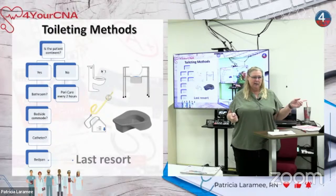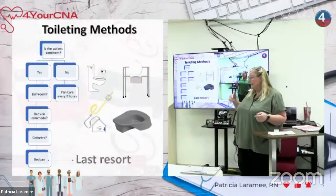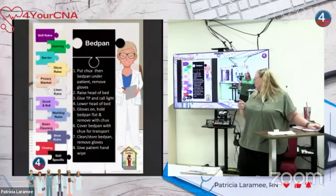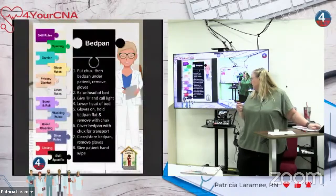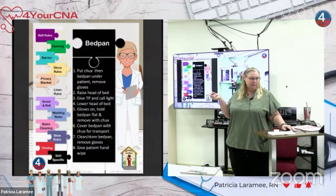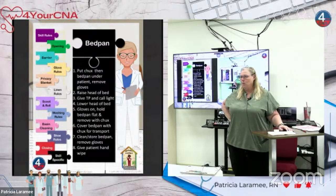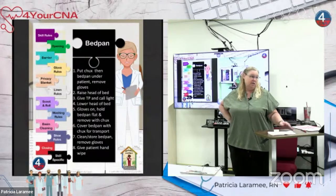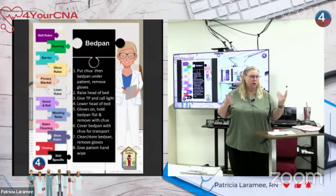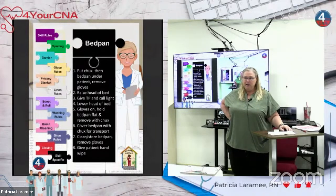But your patient wiped themselves. I know that because the care plan told me that the patient can wipe themselves. So if the patient wiped themselves, what do they need to do after they use the bathroom? Yeah, wash your hands. So for this skill, you have to give them a hand wipe. Just a wet washcloth or like a sani wipe or something like that. Just something to wash their hands off so that when they eat lunch, they're not eating a side of E. coli.